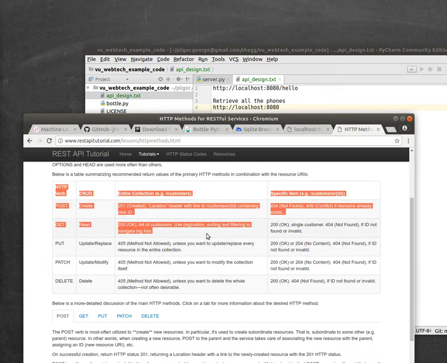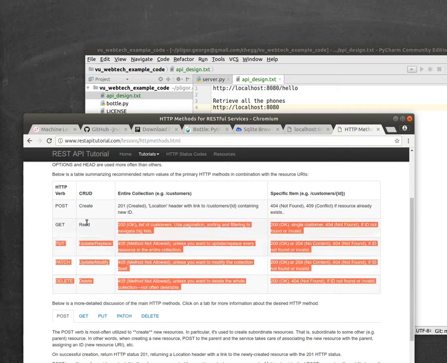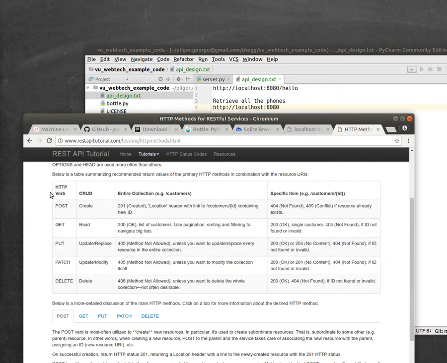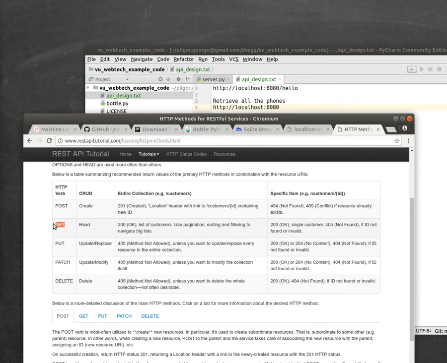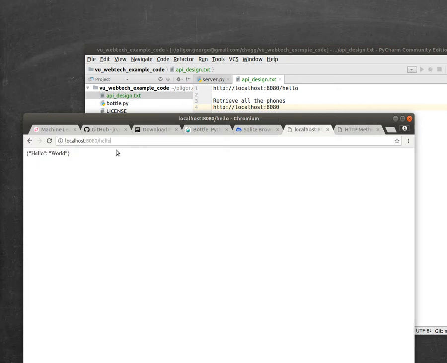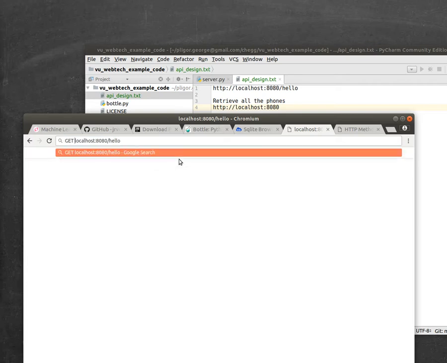So you see here, these are the mostly used HTTP verbs. When you're asking for a website, you always execute this verb. So when you're doing HTTP hello here, what you really say to the server is, could you please get this part?